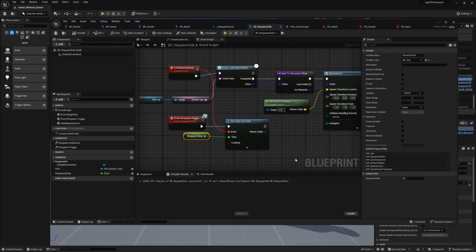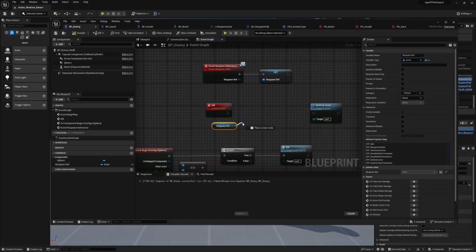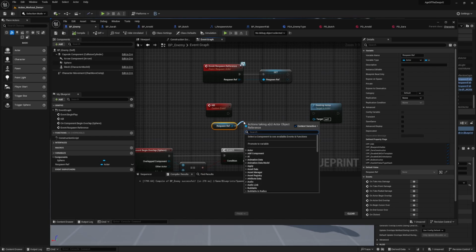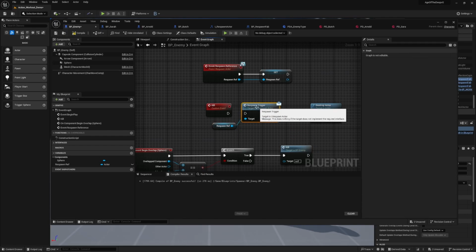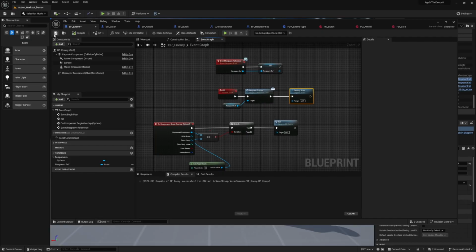You do not need to set it to looping because this is going to trigger every time you kill an enemy. So here's what we're going to do. We have our respawn reference. We are now going to call respawn trigger, and this is going to call the fab to respawn it, which is going to set that timer, and then we're going to destroy this actor every time we do enough damage to kill it.